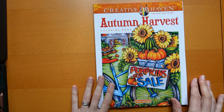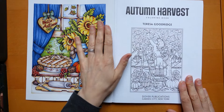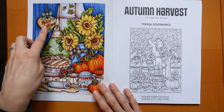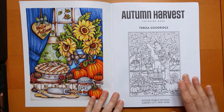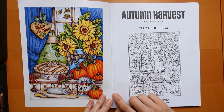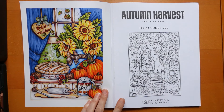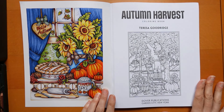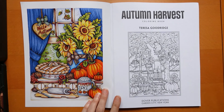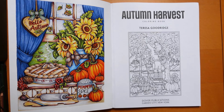So let's have a little look. I do love autumn — it's a lovely time of year, very colourful. We've got a coloured page here which is very pretty, a little heart, pumpkins and things, and here we have the front. Now the pages are interestingly perforated, so presumably you can rip them out and frame them if you want to. It feels quite toothy. I was going to use my Chromaflows but pencils don't really like toothy paper — you have to burnish it — so I've picked a different pencil which I think might work better.